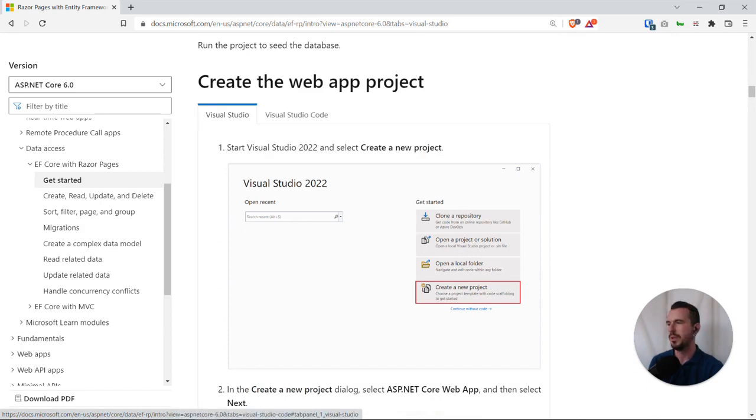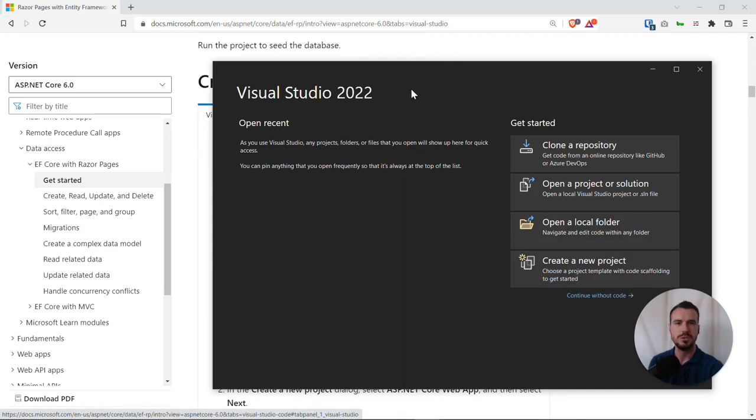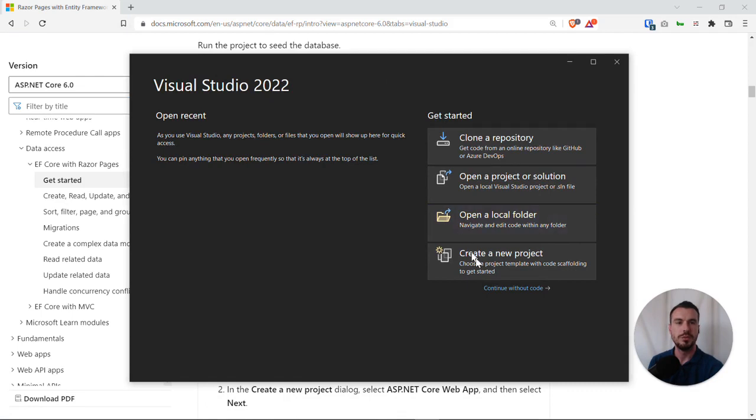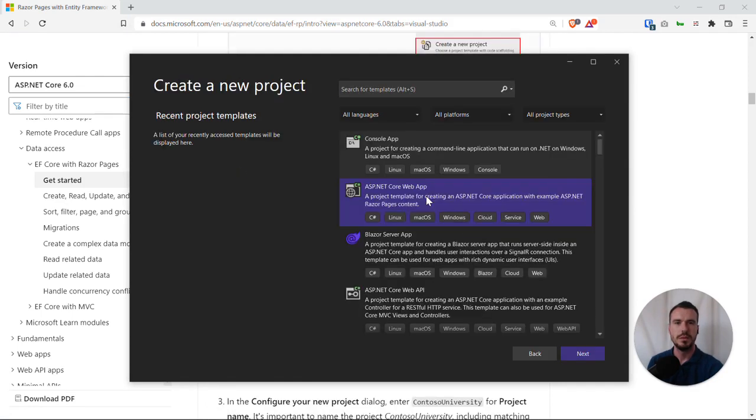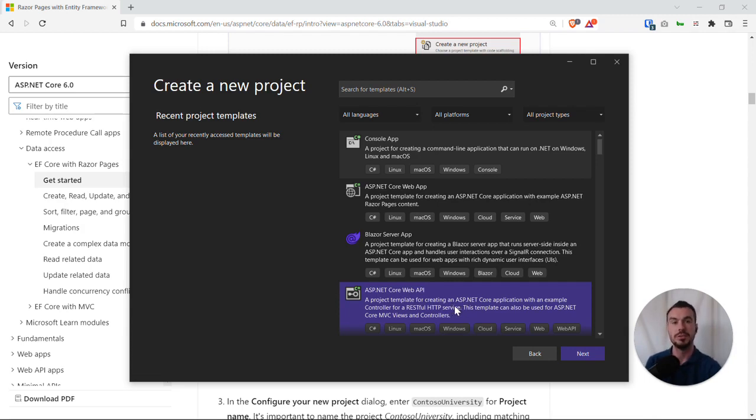So if we open up Visual Studio, we should get our welcome page, and we're going to create a new project. And when the next screen loads, we have some options that we can choose from. There are different types of project that we can choose within ASP.NET. So we are going to choose ASP.NET Core Web App. There are other options such as .NET Core Web API. So if we wanted to build a RESTful API that a front-end JavaScript application was going to talk to, we could build out our API.